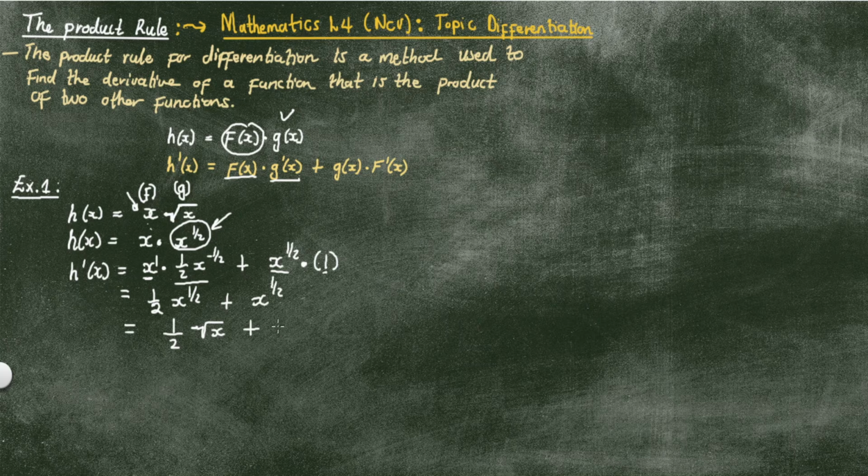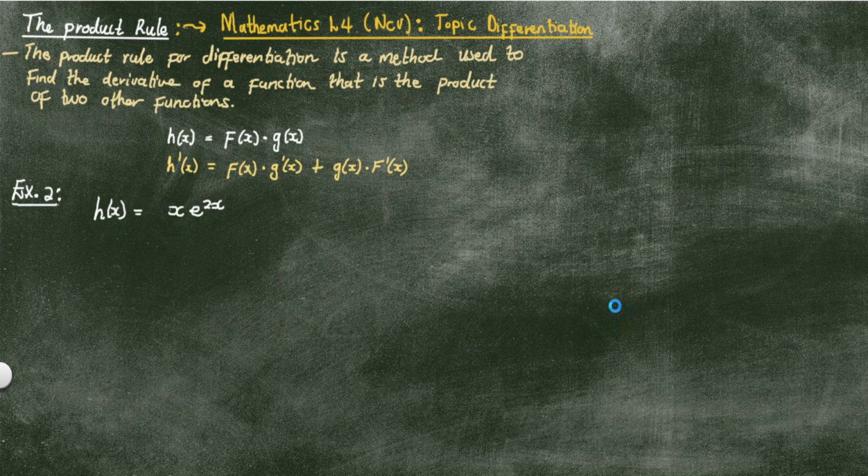So our final answer is going to be 1 over 2 square root x, taking it back to exponent form. Okay, but it also happens to be like terms. This is a like term with that one, right? So we know coefficient of 1 or coefficient of a half. What is 1 plus a half? 3 over 2 square root x. This is our answer again.